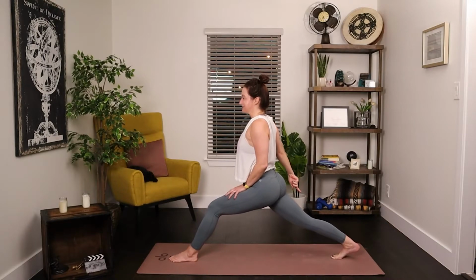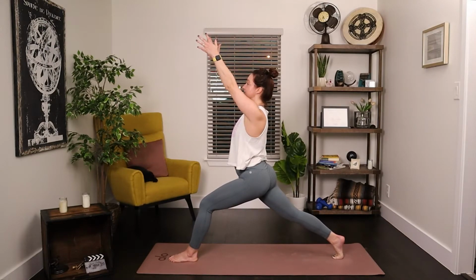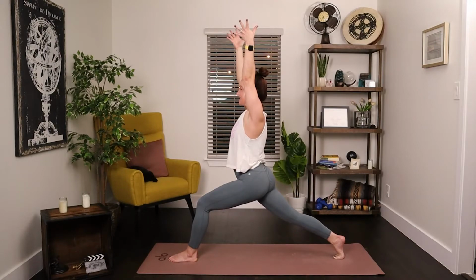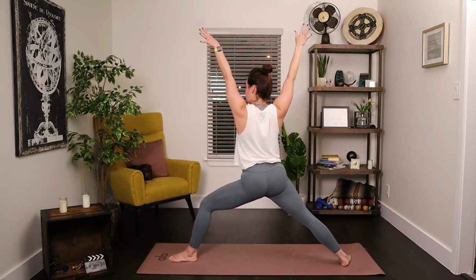Don't let that back heel drop. Pull it forward, and both arms come up, either directly above your head, maybe a little in front of you, maybe they're wide. These are all great variations. Then we breathe in, look at our front foot. Is it facing 12 o'clock? Yes, it is. Exhale, dial the heel of your back foot down.